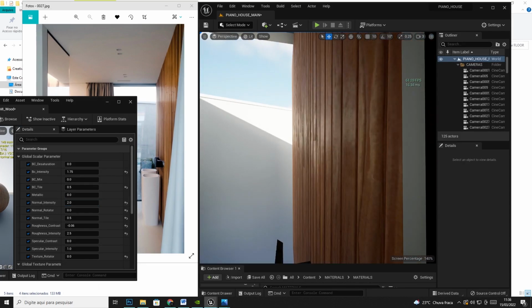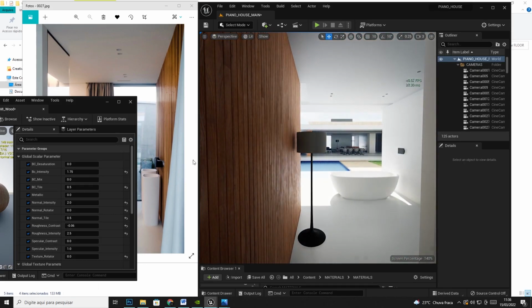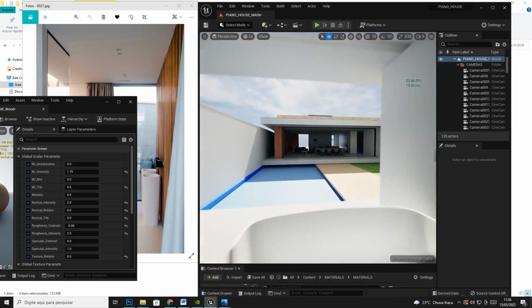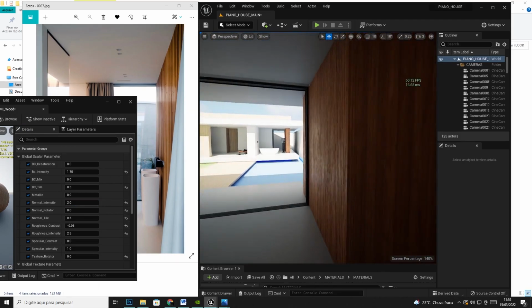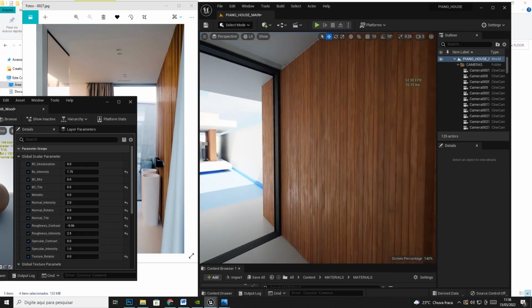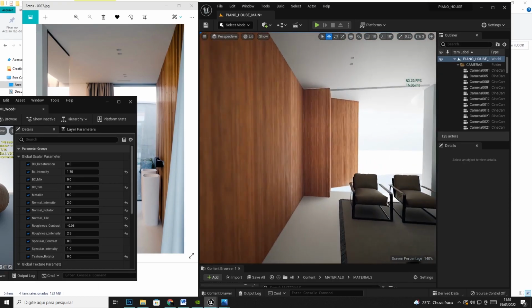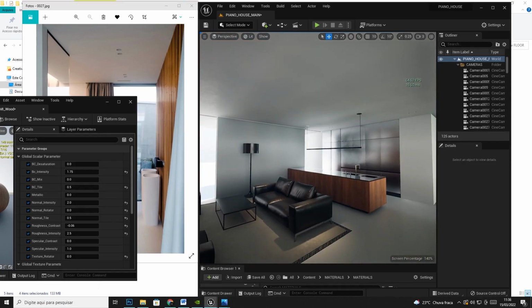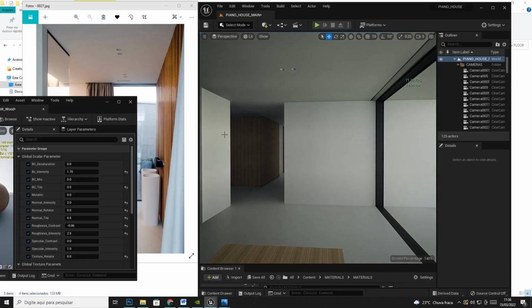Look, the normal is more evident. .5, 2. I think it's cool. Let's take a look here, the specular. It looks good. Yeah, for me it looks good. It's okay.